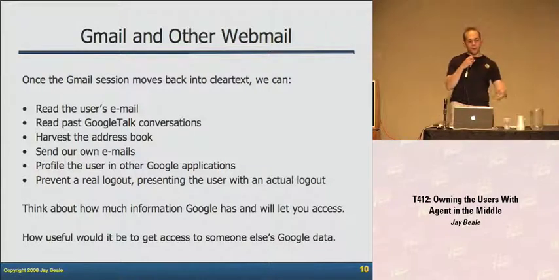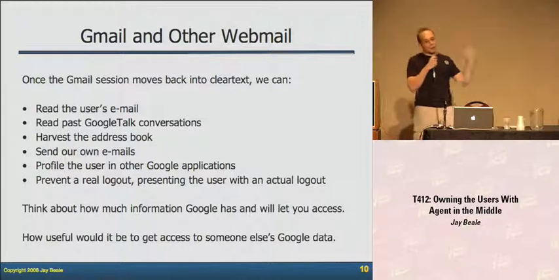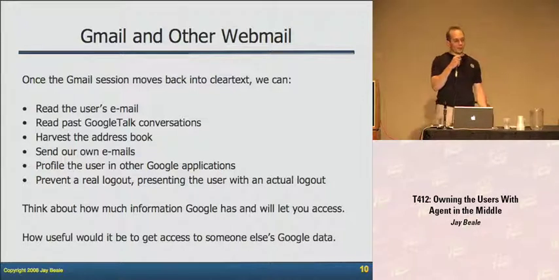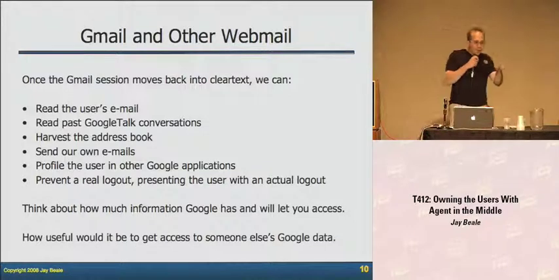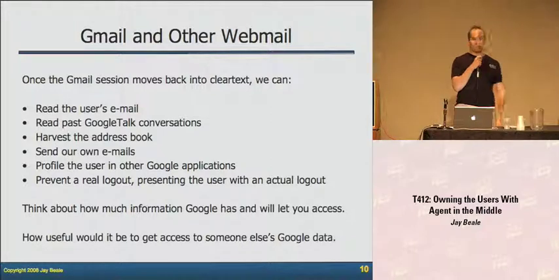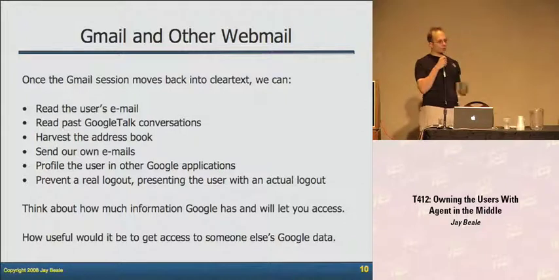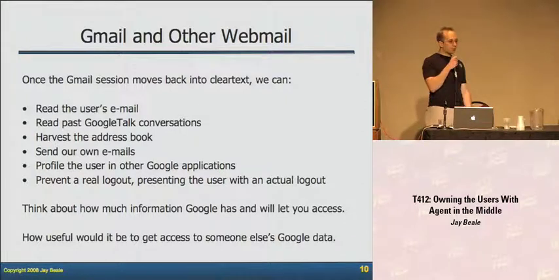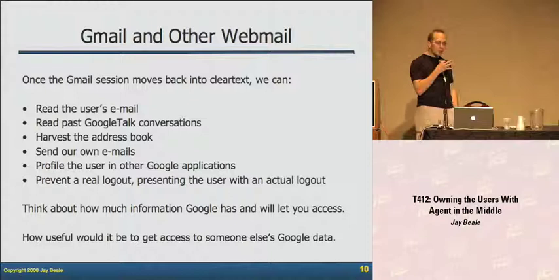And the whole intent of the middler is to say, listen, why do this at human speed? Let's do this programmatically. If I'm watching Justin read his Gmail, it's nice. I can click on a link and see what his message is, and he hits compose and sends a message. Whatever. What I really want to do is harvest all of his messages all at once, and I want to do it before he even knows about it, while I'm off drinking, or eating sushi, because I don't really drink so much, but sushi, that I do. So I want to make that really, really easy.